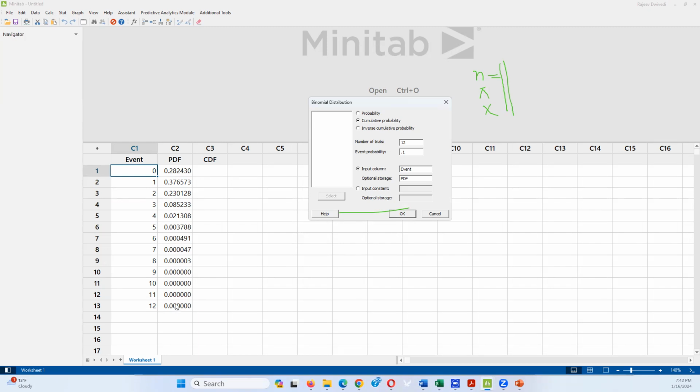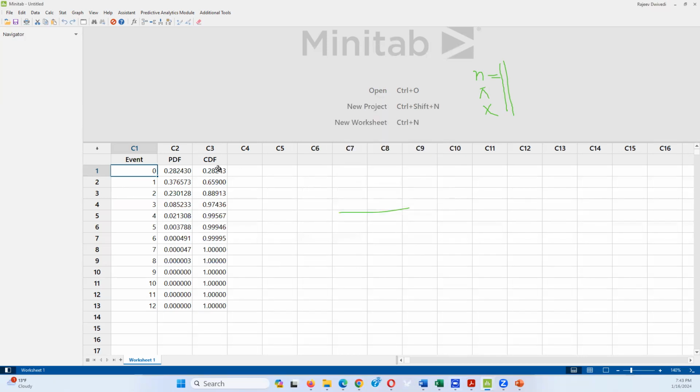So this is a PDF and this is the event. Let me run the CDF for the same thing. So instead of PDF, I put CDF. Input column is the same, and here the output column would be CDF. And look into this. Here you can see the total is 1, the maximum, the total of all the probability. Sum is 1. 1 means 100%. Any probability, any answer will not exceed more than 1. So please remember, this is the CDF value. And now we can check the same values.